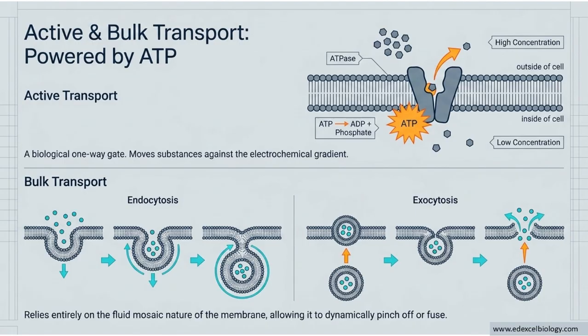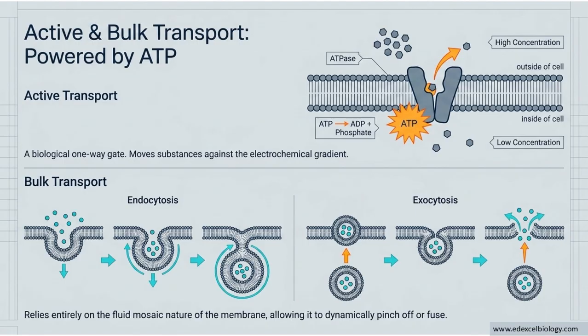What exactly does it do? Well, cyanide binds to an enzyme complex in the mitochondria, completely halting the electron transport chain. Oxidative phosphorylation stops, meaning the cell can no longer produce ATP. So taking out ATP is literally cutting the power to the cell's escalators. That's a great analogy. The sodium-potassium pumps fail, the cell loses its ionic balance, it depolarizes, and it dies almost immediately. Wow. And active transport isn't just limited to individual molecules either.